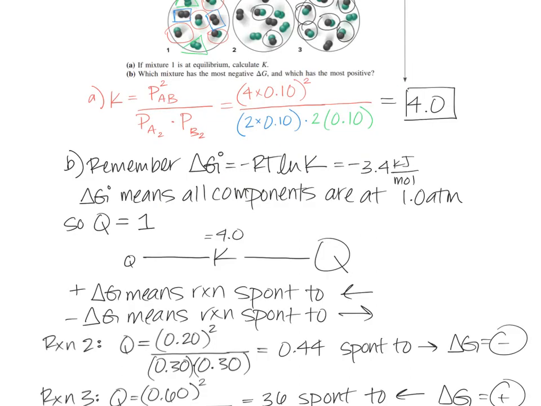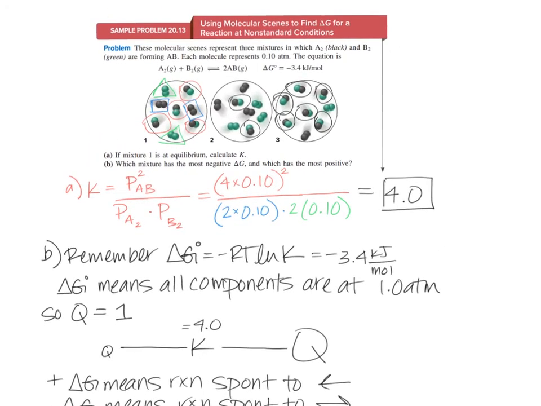All right, so your answer to A would be 4. I plugged in the number of molecules for the product times the pressure that it gave to us in the question. It said that each molecule corresponded to 0.10 atmospheres. And then I squared it because of the 2 in the coefficient in the balanced reaction. I divided it by the pressures for the reactants. It gave me a K of 4. Now I'm going to compare reaction 2 diagram and reaction 3 diagram by calculating their Q's and comparing those to the K that I got in letter A. So let's scroll down and see how I did that.